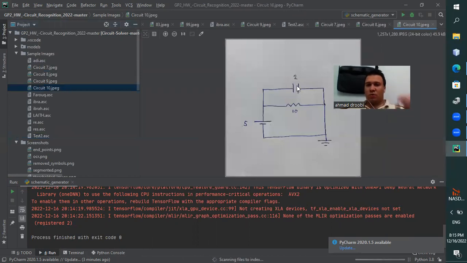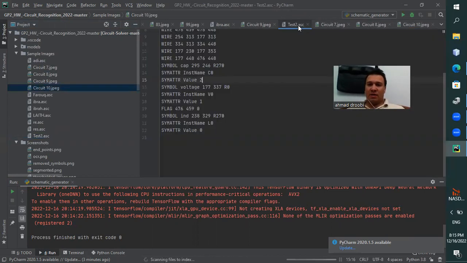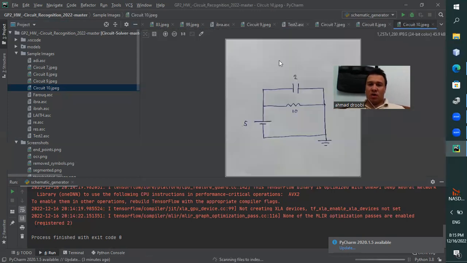The capacitor is 2, and for this one, it sees the VCC and its value, and the inductor 0 and its value. It didn't recognize it very accurately, but at least it recognized, like I have here 10 and here 5.